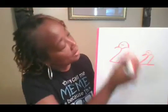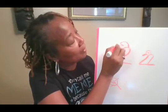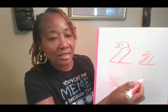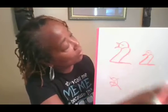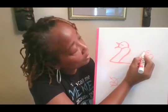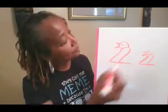That's okay. Now on the other side of that loop that I just made, I'm going to make a triangle, just like that. And in that triangle, I'm going to divide that triangle into two parts. So I'm going to do that on both. I'm going to make a triangle and divide it into two parts. See how simple that is?